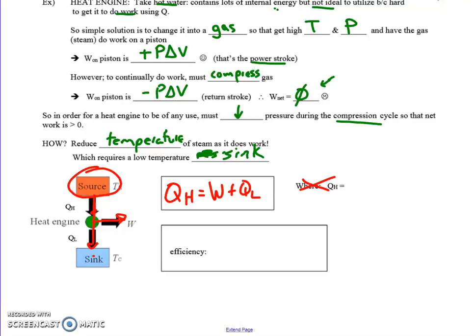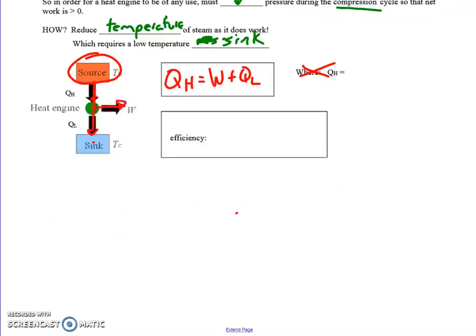So if we want to look at the efficiency of this, how much we get out versus how much we put in, it's pretty straightforward. Efficiency E would be equal to what I get out. What I'm interested in is the work. I'm not interested in the energy that goes there. That's just waste, if you will, unless you can recycle it, divided by what I put in, and what we put in is QH. So look at that for a second. Make sure you understand why our efficiency is what we get out versus what we put in.